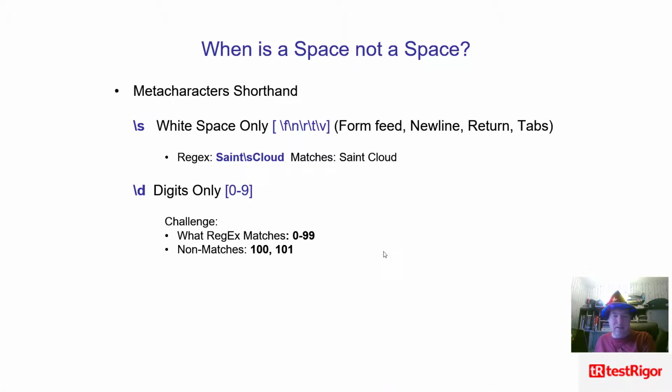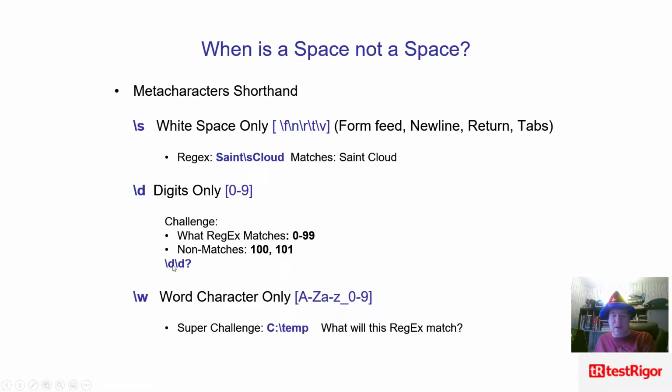All right, here we go. The answer is \d and a question mark, which means I'm looking for any number followed by another number, but maybe or not. So this would match 0, 1, 2, 3, 4, 5, 6, 7, 8, 9 without a second number, or with one: 01, 02, 03. But you won't get 100 or 101 because they are not 3 digits in that regular expression.